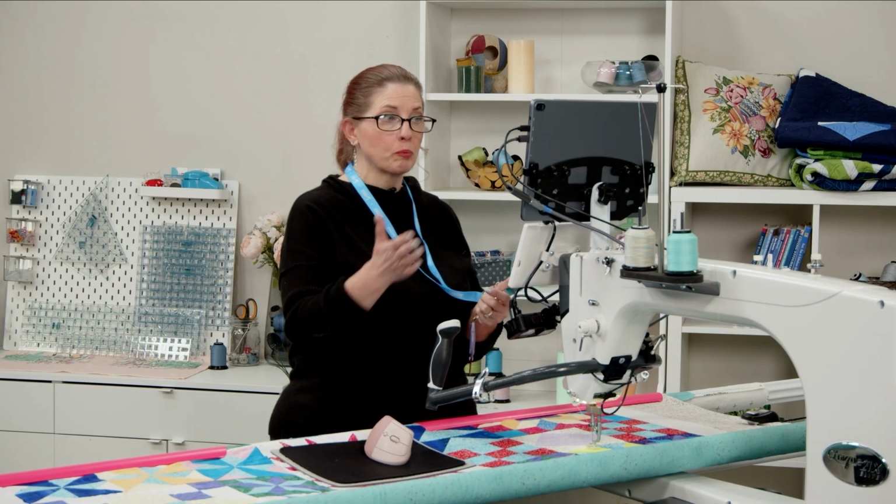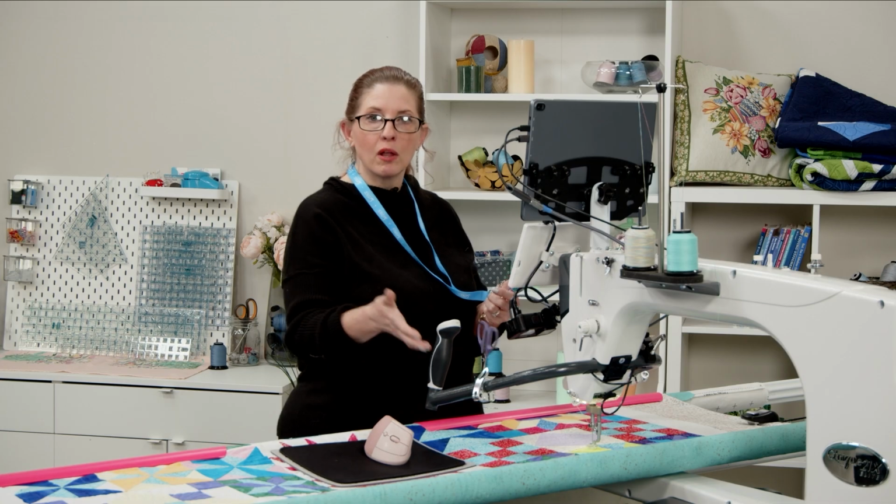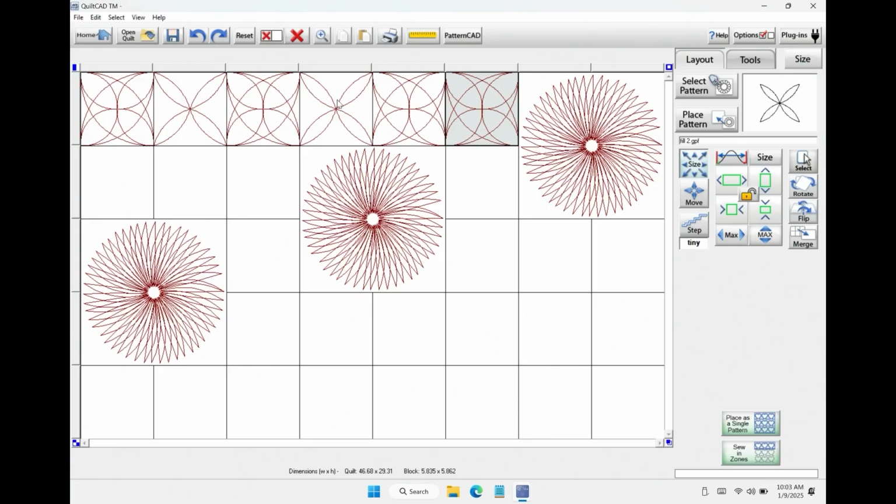and I'm not going to worry about it so much being a particular block type, but the location of the block. I decided I think that was a little bit more fun and the feel I wanted for that quilt, and then I can continue that design all the way through. So I'll place that pattern, and again, max that out, right? And I think I want to alternate that on all of the rows.